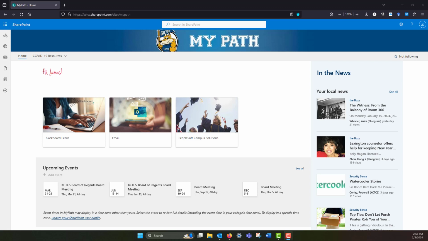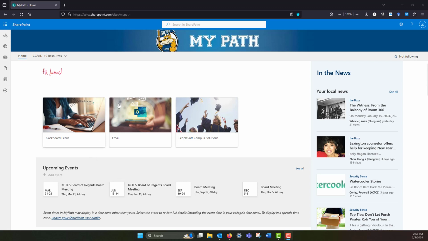Now, the easiest way to get to our class is through MyPath, which you see on the screen right here. And as a matter of fact, all of my lectures this semester are online. So anytime that you're going to take a quiz or take an exam, you have to get to it through MyPath. So let's just show you what MyPath is and make sure everyone is comfortable navigating this way. You have to get to our class this way, otherwise the exams and quizzes will not recognize you.